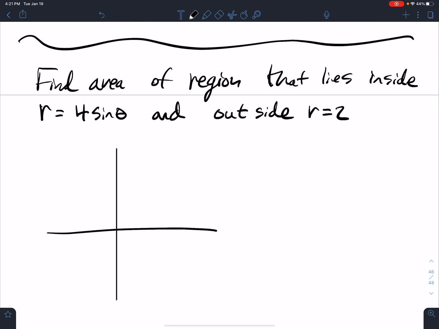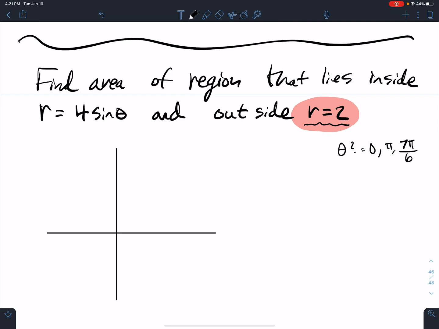Let's see if we can actually graph this, because this is kind of a foreign thing just to think about. What is this telling me? R equal to 2, so a radius is always equal to 2, no matter what theta is. Could be 0, could be pi, could be 7 pi over 6, whatever. No matter what theta is, r is equal to 2. So that means I go out a distance 1, 2 from my center, and I put a dot. And in any direction I go, I'm always 2 away.